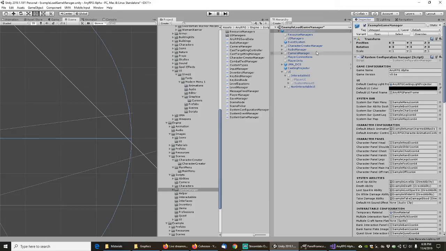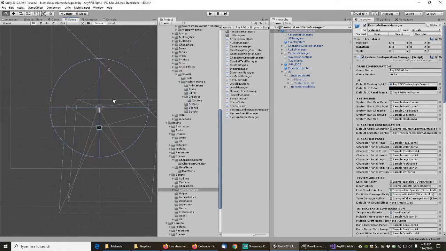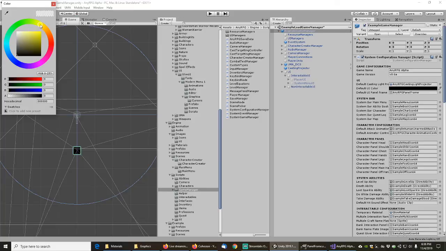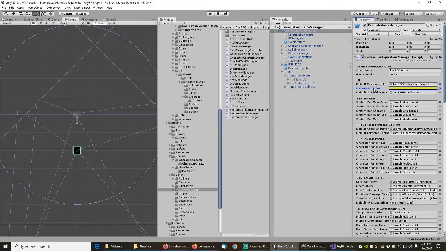And let's see. We'll just set it to yellow like that for now. Apply that to the game manager prefab.